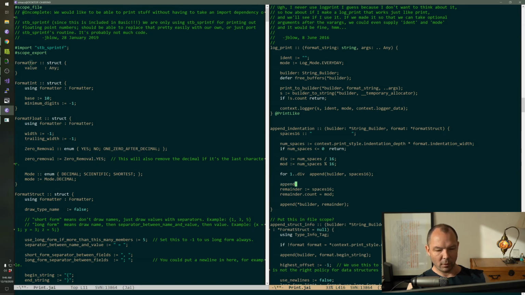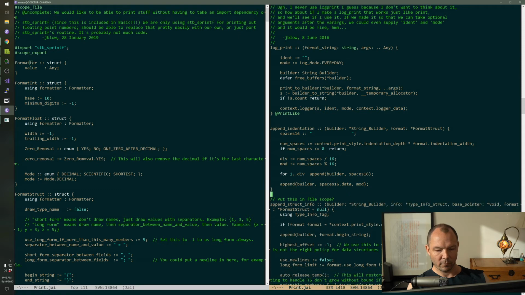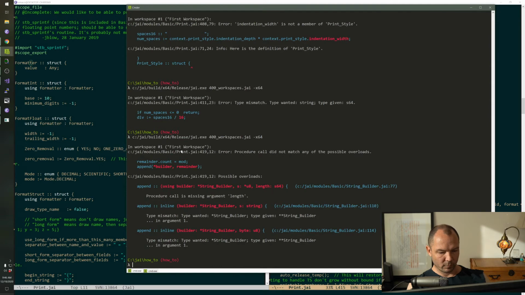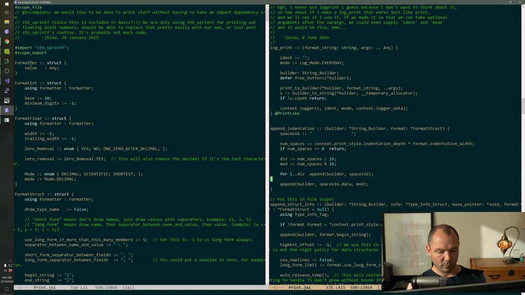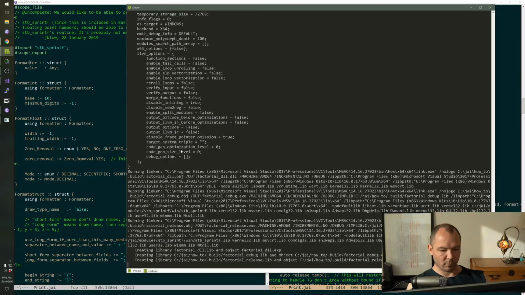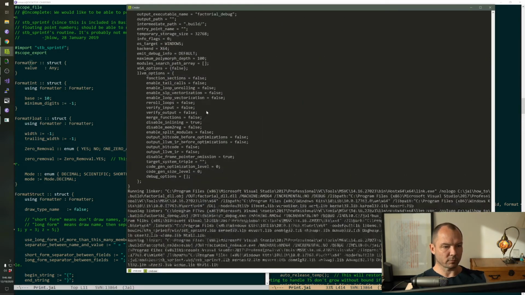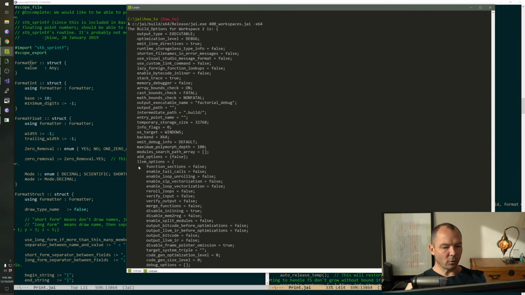We can go append builder spaces 16.data mod. Like that. Okay. There we go.